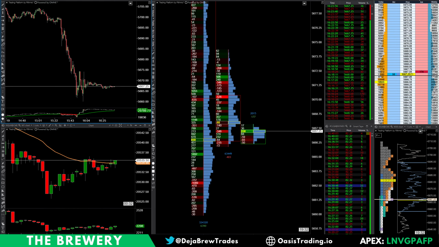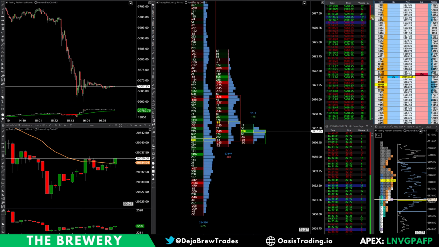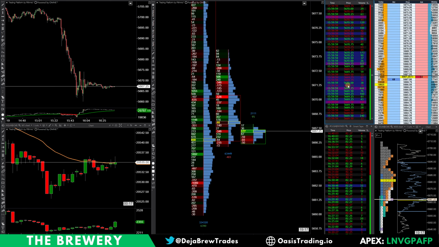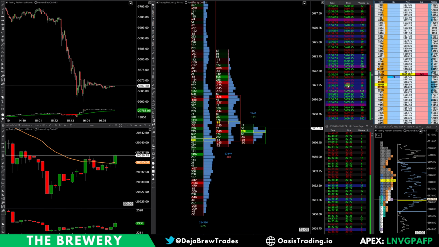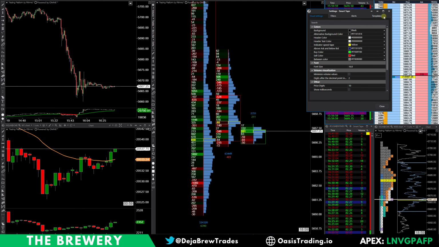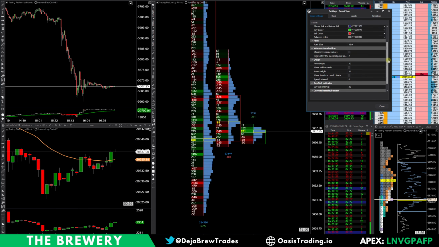Okay, so if the market is extremely illiquid, doesn't have a lot of liquidity, you'll see this typically around the open and typically around the close or around data releases. Okay? You'll see a lot of level 2 orders, a lot of blue on your tape. Now it's blue because my settings are blue. If you guys have different settings, it's this one right here, above ask, below bid. I have mine as blue, if you guys want to match the settings there.